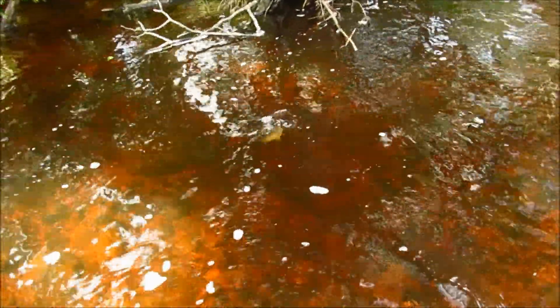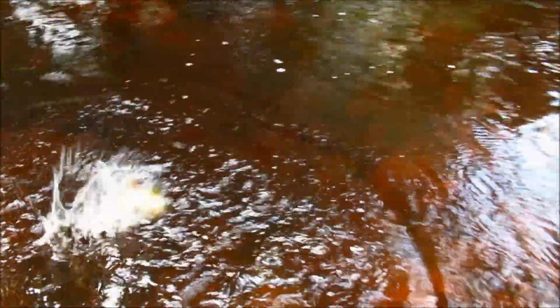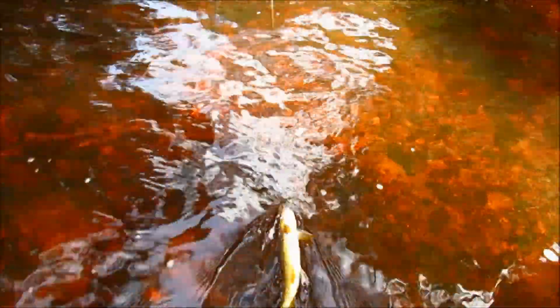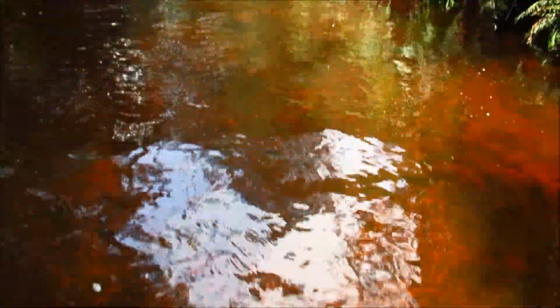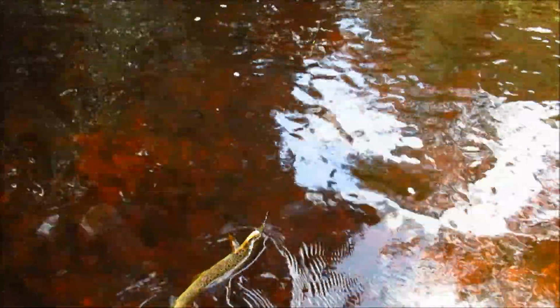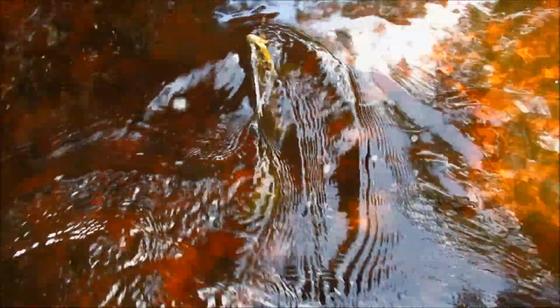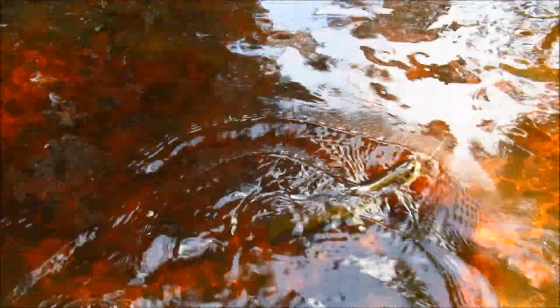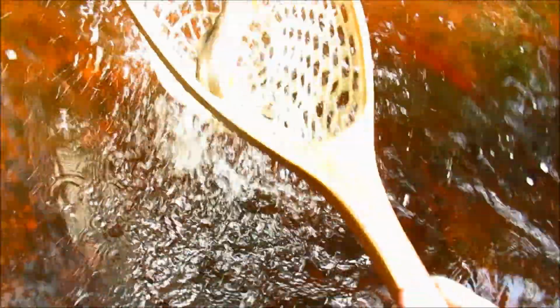Just when I was about to call it a day, I had one more cast and look at this little fella. Well, he's a medium sized fish, he's a legal size, close on 11 inches, lovely fish. And that was just taken on that right hand side riverbank there. I've spooked a few coming up through here. Anyway, we'll get this fella off and send him on his way. Quite a nice fish. There we go. He's lovely.